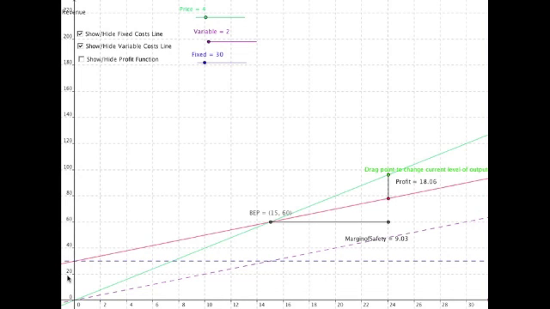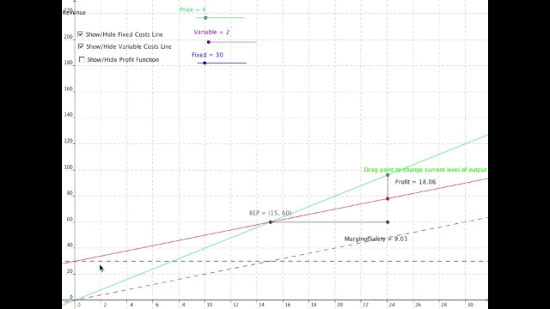The green line on the graph here shows the total revenue line. The total revenue has a direct relationship with the quantity of product sold, which means it passes through the origin, this point 0, 0. The total fixed cost, which is represented by the blue line, is comprised of all the business's fixed costs, which means it does not fluctuate based on the quantity of output. Some examples of fixed costs would be salaries, rent, or machinery.